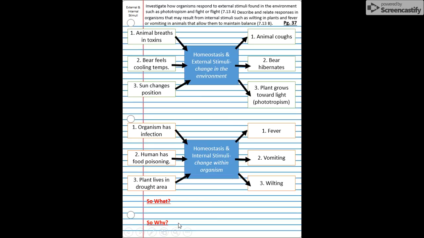The so why is, why is this important? Why are you learning? Well, you're learning about something that causes organisms to do something else, to react. There's an effect. Okay? So for any effect, anything that's going on, this reaction, there's a reason why, and that's the cause. All right? So this is the why. So give me 1 or 2 sentences about that. All right? That is it for today.